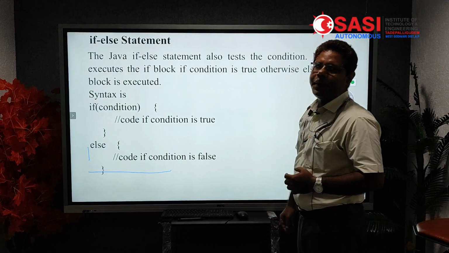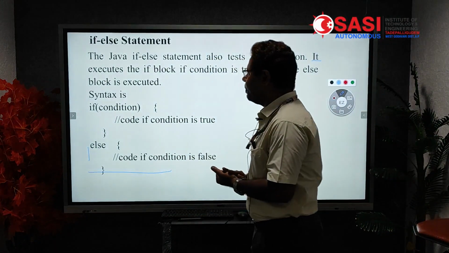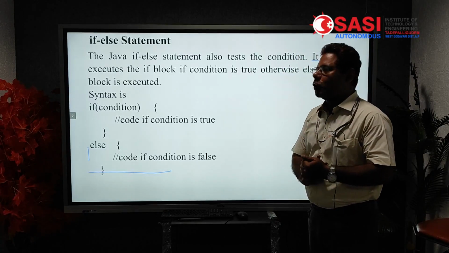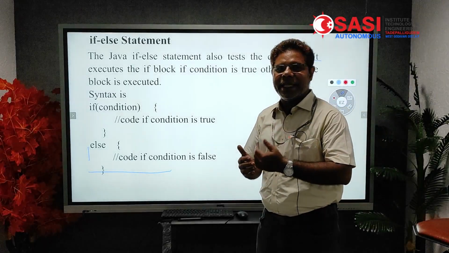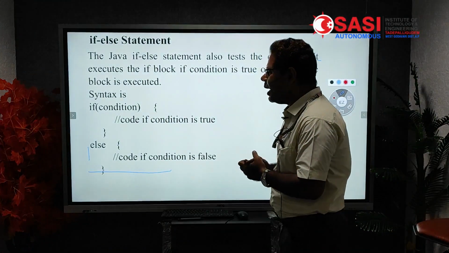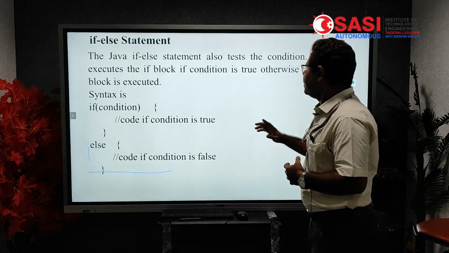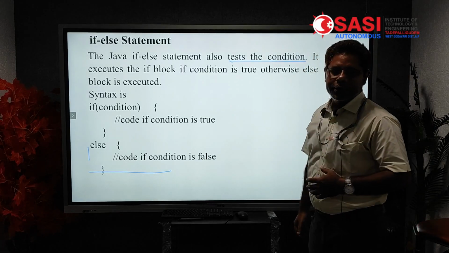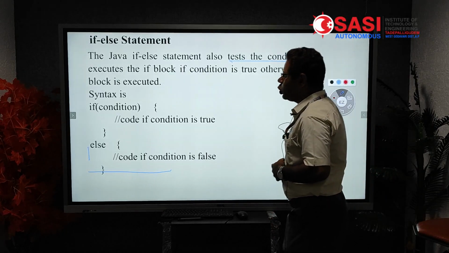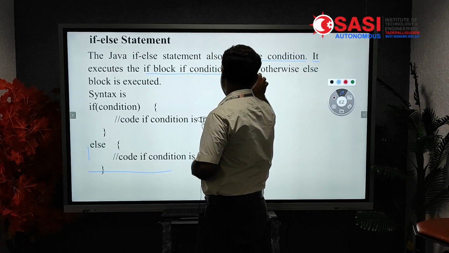Next one, the if else statement. The purpose of the if else statement is that if the condition is true, it will execute the if block. If the condition is false, it will execute the else part. In the same way as the if statement, the if else statement also tests the condition. If the condition is true, it will execute the if block.